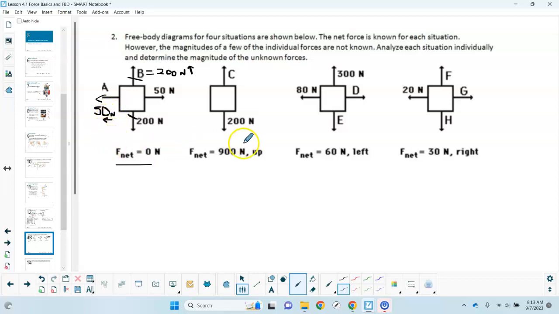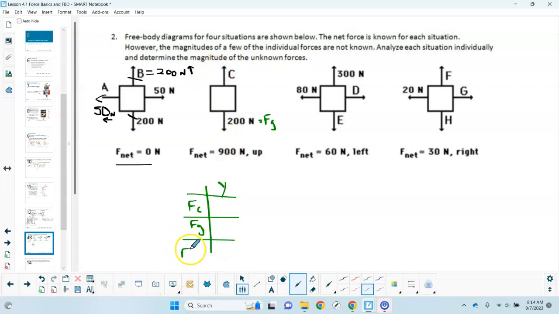All right. For this example here, it's a little bit trickier because we have a net force. So again, if you want to do a chart, I think that is not a bad idea. So we have force C. We'll call this gravity, just because we'll just think it's a gravity force. And both those forces are in the Y direction. So I don't worry about the X. In the other chart, I had X and Y. I only have the Y here.